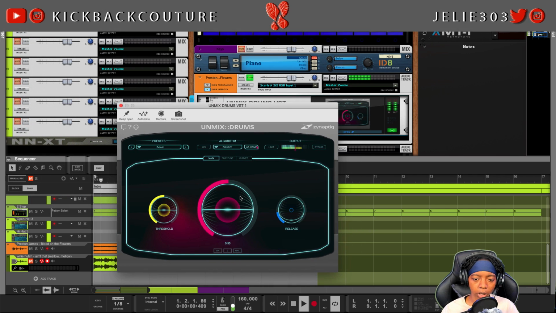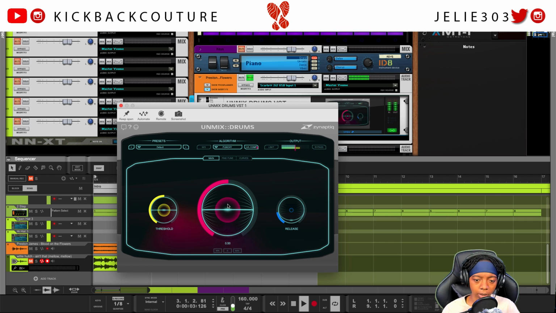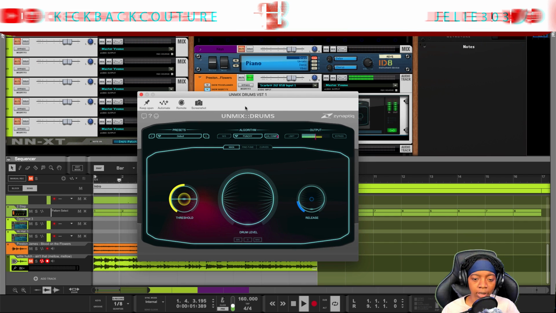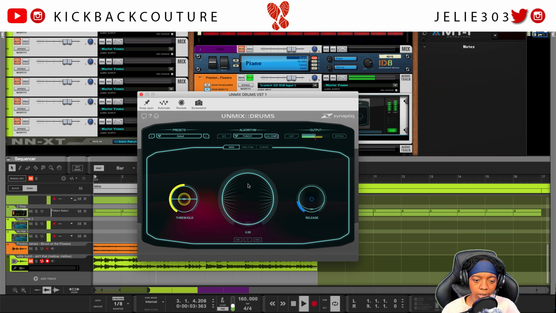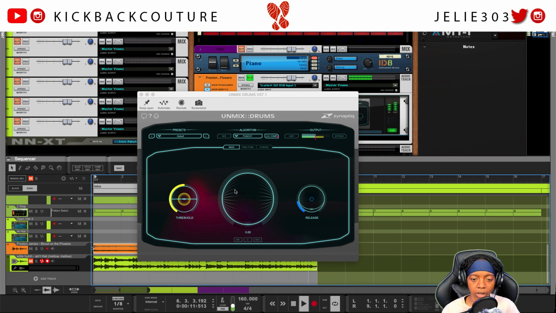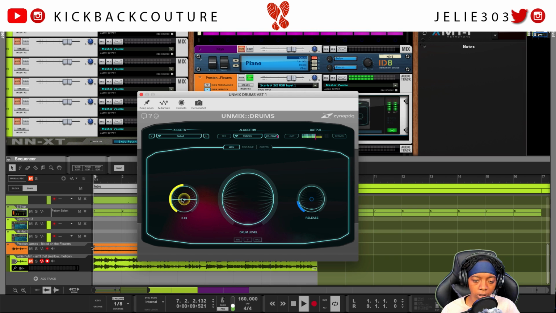Now what we're going to be doing here is pulling down this drum level. And you notice that the hi-hats are already gone. So what this plugin is doing is detecting the transients. The transients are when the drums are hitting. It's these spikes in the waveform, specifically on the orange one because that's the track we're working on. It's detecting those and turning them down. The more we bring down the threshold, the more it turns down transients.